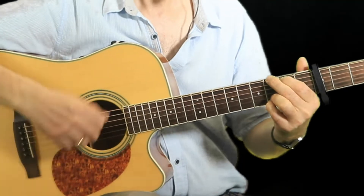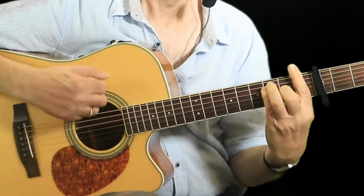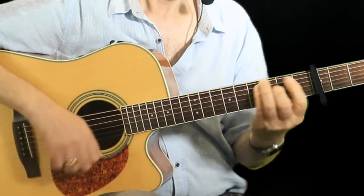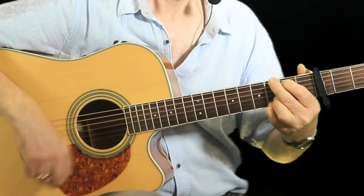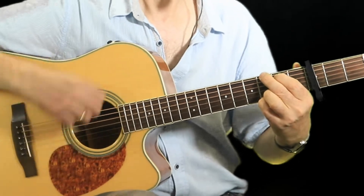There's a sheet you can download with those regular chords that I found online and I'll be using those, but this arrangement is a little bit more interesting than what you might find just by playing the basic chords. The basic progression goes: G, D, F, C, C minor, G, A7.